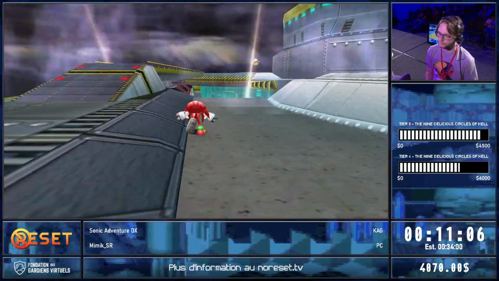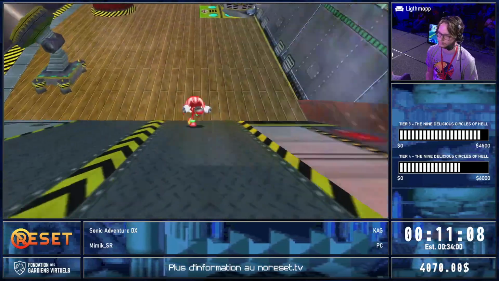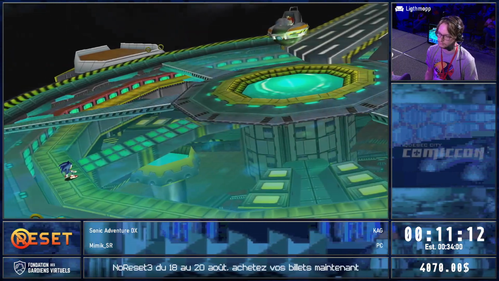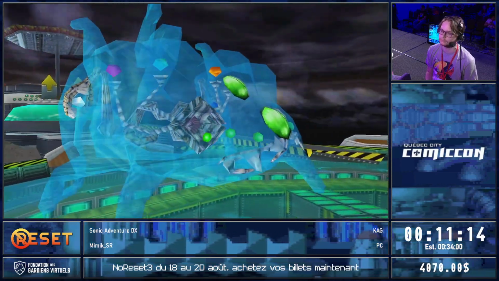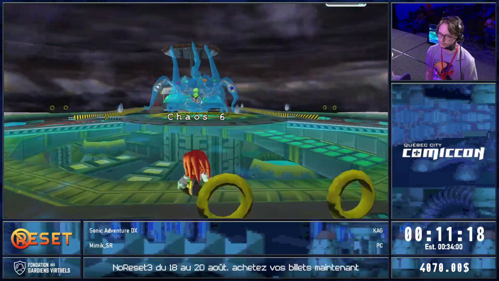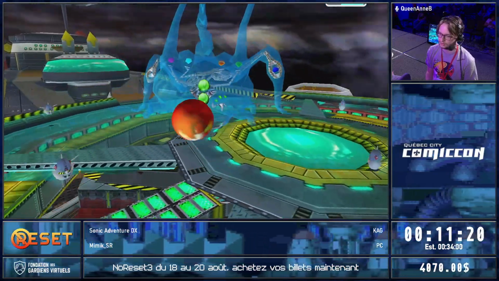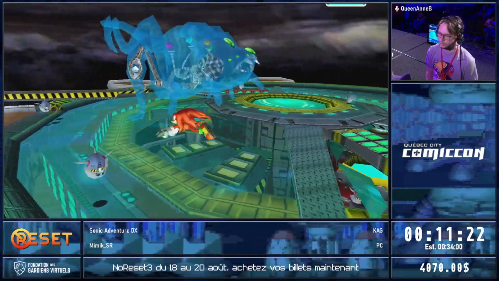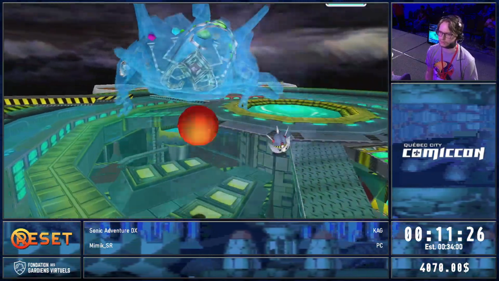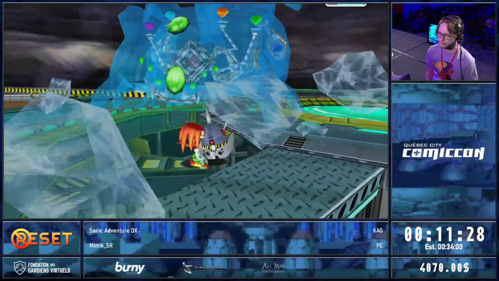And we're headed towards Knuckles' final boss, Chaos 6. So this demon that escaped from the Master Emerald is now mutating by collecting the Chaos Emeralds. And we're pretty much beating up the penultimate form of this boss. There is also a way to stun lock him, so you can see Mimic jumping on those eggs. The eggs freeze the water demon, and then we shatter him.